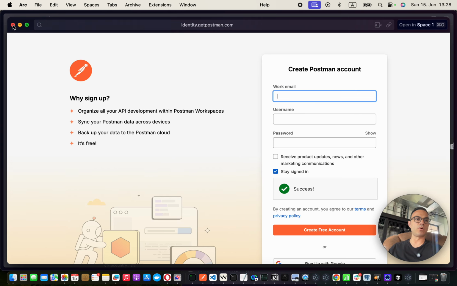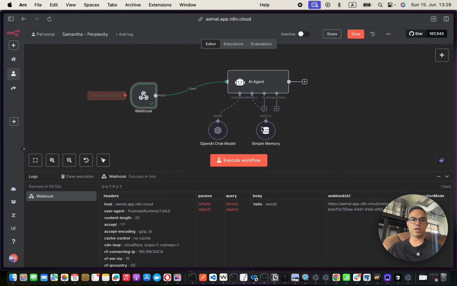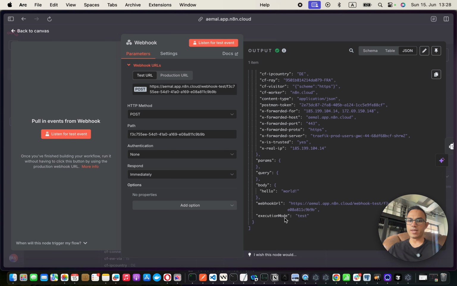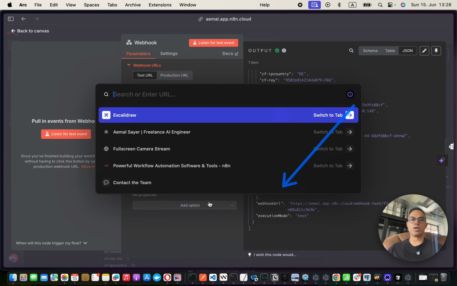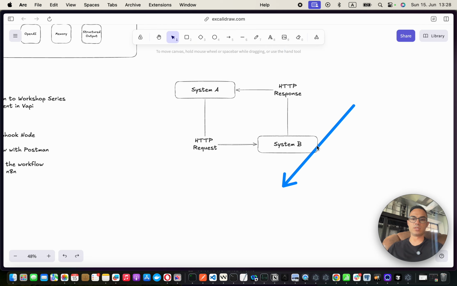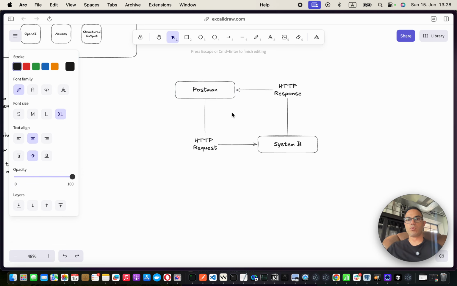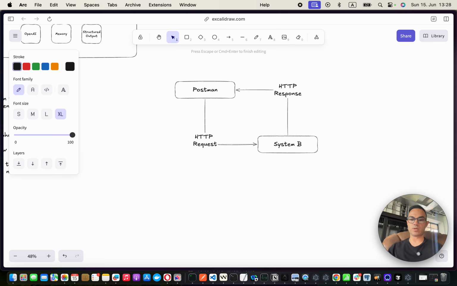Now, if we go to our workflow in here, you will see that there was an output. And the output now contains exactly the same data that we sent from Postman. So what happened here was system A, in this case, was Postman. Postman sent something in an HTTP request, which was just one piece of information, hello world.